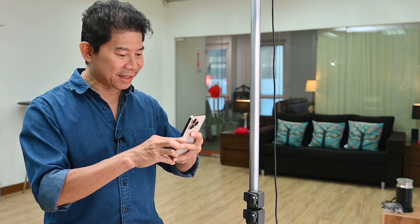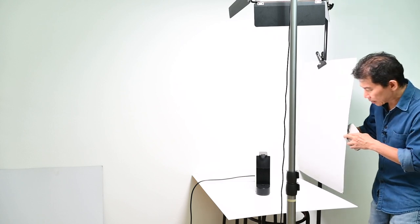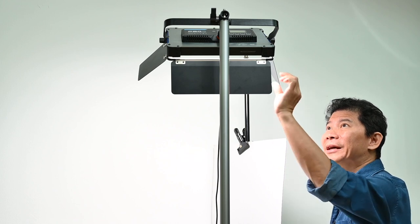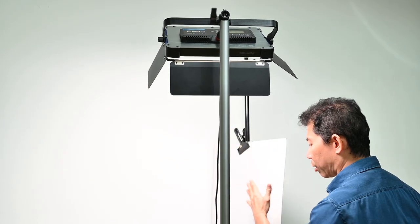Looking at this now, I can see a new problem. Looking at the photo I just shot, you notice there is a black edge — a reflection of the wall that's not bright enough. I'm not happy with this yet, so I may need to put a flag here. On the P80, it's a flat panel LED light with a barndoor, so I just need to open the barndoor and close it a little so it shines more light onto the flag.